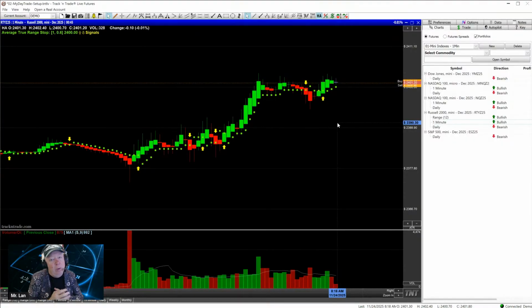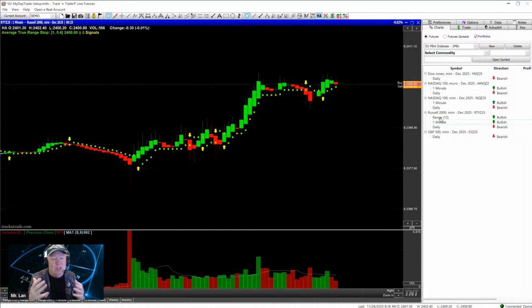That's why we call it a range bar. Okay, so we set a range for it. Now you can see right here on my screen, I've got a range 12. So I have set the range for this chart to be 12 minimum moves. Now the market can only move in its smallest increment, right? That kind of makes sense, right? It moves in the smallest increment.